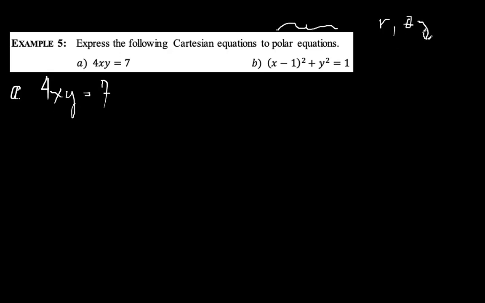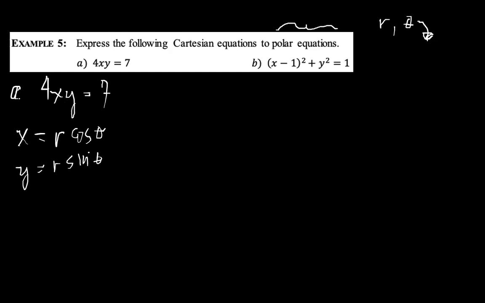And for us to express theta, we should be using the trigonometric functions like sine, cosine, tangent, cosecant, cotangent, and the secant. Right, whichever applies. Okay, and we know that x is equal to r cosine theta, and y is equal to r sine theta. So we are going to use these equations to convert the Cartesian equation xy equals 7 to a polar equation, or whichever Cartesian equation we are given, okay?